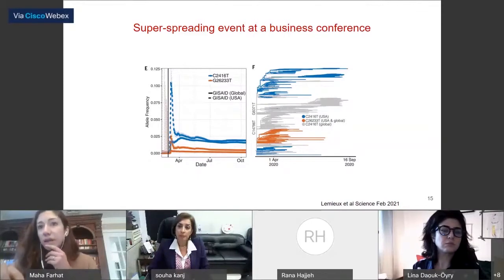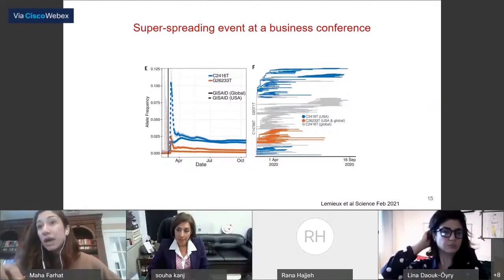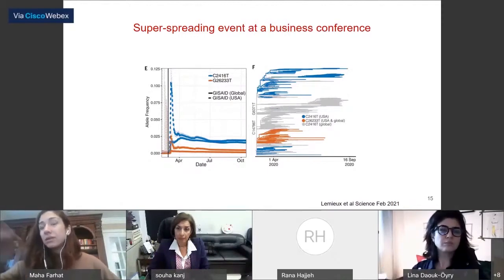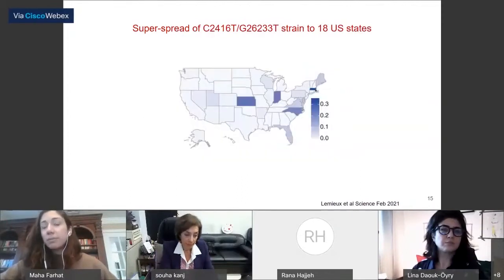And so this phylogeny demonstrates that some of these blue isolates were first found in Massachusetts. This new mutation developed within this larger group and spread locally and globally, and all these gray isolates here represent global spread. So you can easily track where these strains are going and how much they're infecting. It's estimated that upwards of 300,000 patients have been infected onwards from this sequential transmission. And this is a map of where all these strains were found in the US.